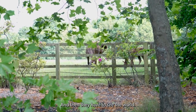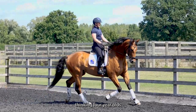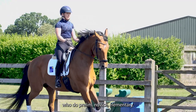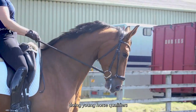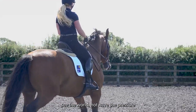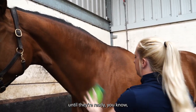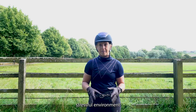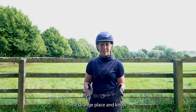They have to see the world. It doesn't always go to plan — thinking four-year-olds can come out, five-year-olds come out and do prelim, novice, elementary. You really have to listen to the horse. We really love doing young horse qualifiers — it allows them to go out and see the world without the pressure of having to do all the movements until they're ready. It gives them a non-stressful environment because they go in as pairs, they have a friend with them, so they're not suddenly left on their own in a strange place.